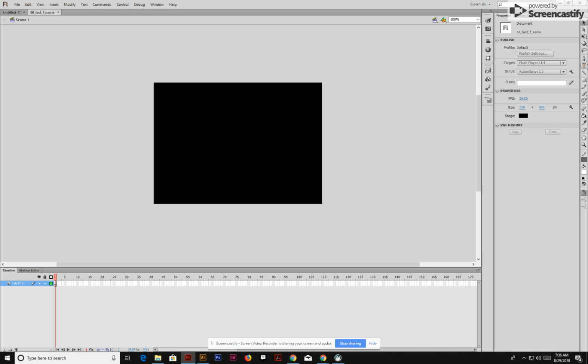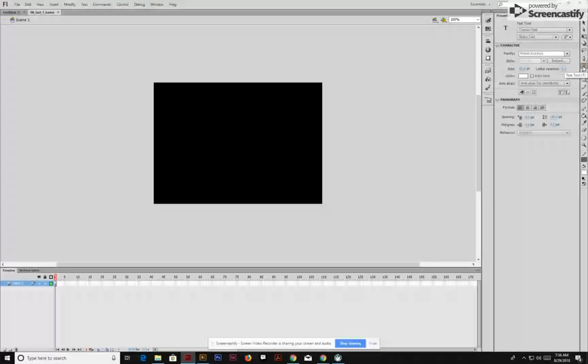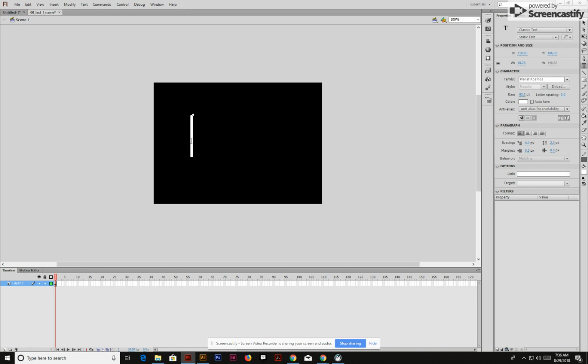Okay, you guys, I'm going to try this one more time. So I'm going to try to go a little bit slower and a little bit more detail in how to create your name to drop in Flash. So first I chose my text tool. My text tool is here and I'm just going to click. So it doesn't actually make a box, because if you click and drag, it will make a box.